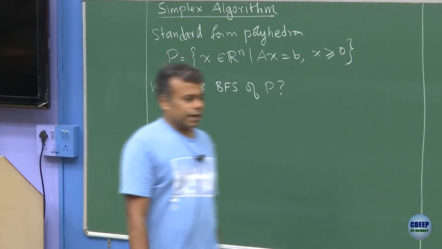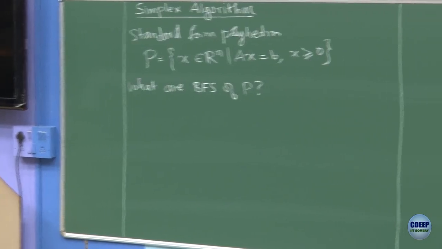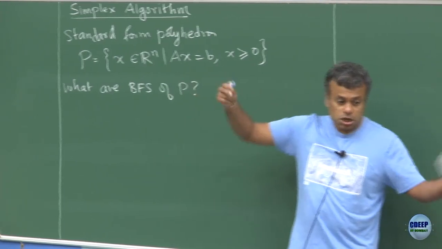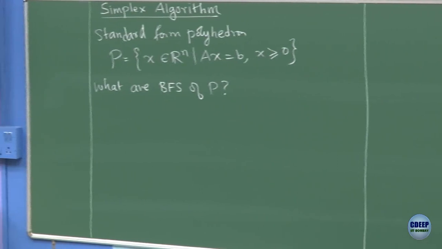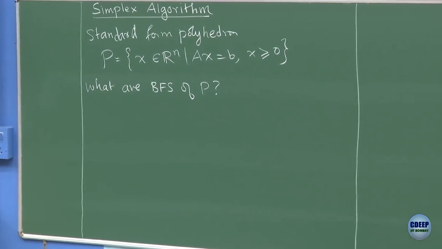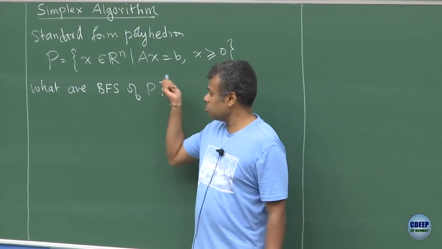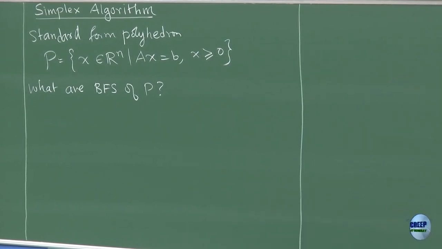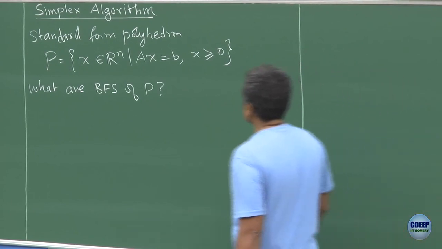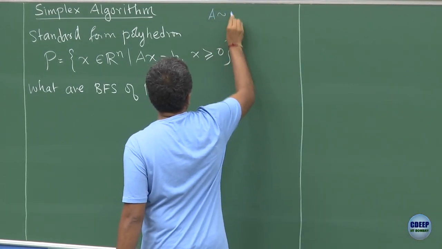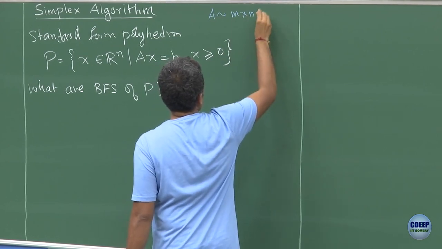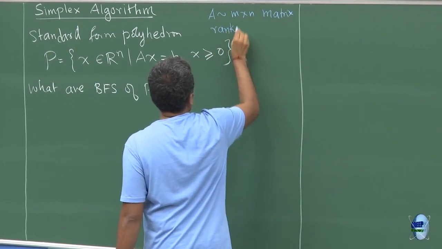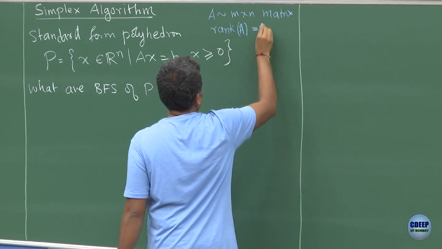That's the question. Again, at a fundamental level, it is not different from what we did so far, because there is also a system of linear inequalities. So all we have to do is translate that here. But because when we talk about the simplex algorithm, we deal with only this sort of polyhedra mostly, we want to specialize it to this case. So there is nothing new that we are doing here. And we are going to assume that A is an m by n matrix and the rank of the matrix is m.